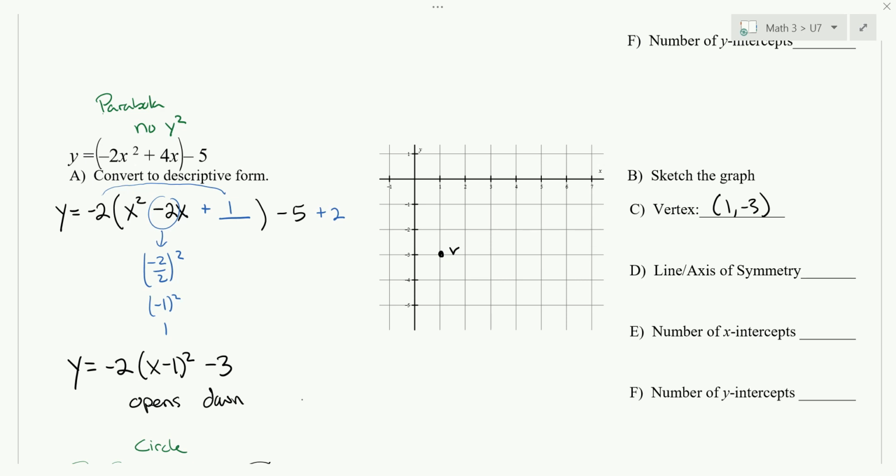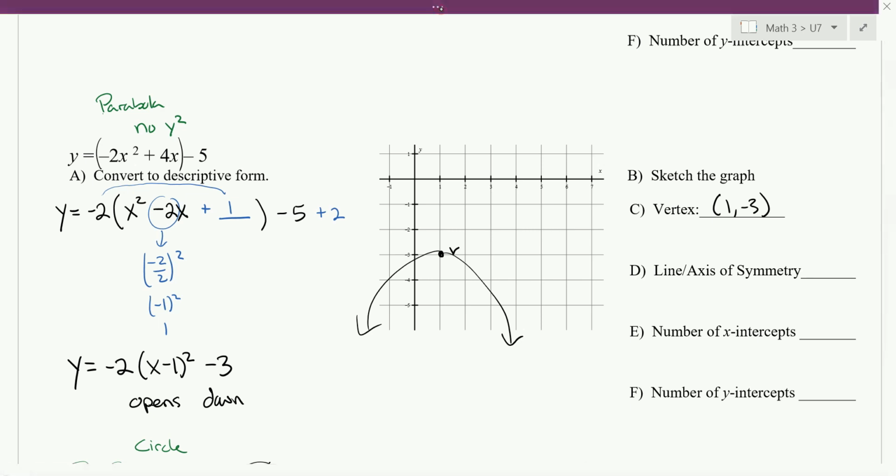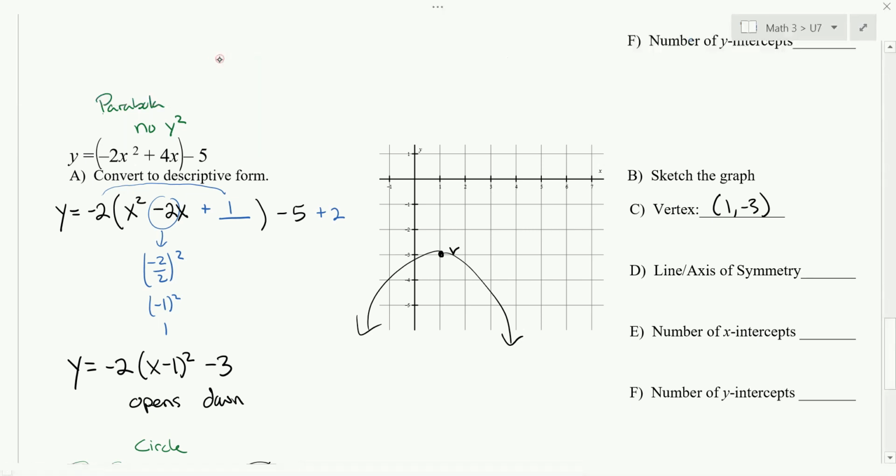If we look at what we need, we just need a sketch of this graph. It's opening down. I'm good with this. Right? I'm good with that. You got your vertex. You're making it open down. We don't need that 1 over 4a here. But we do need to be able to answer the rest of the questions. So do you guys know what the equation for that line or axis of symmetry is going to be? Good job. X equals 1. It's right here.